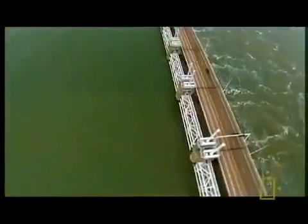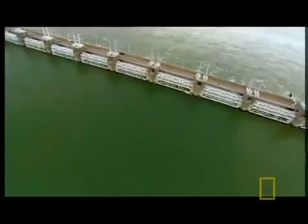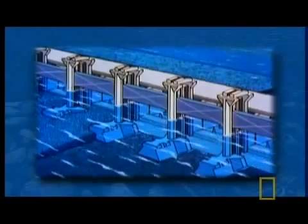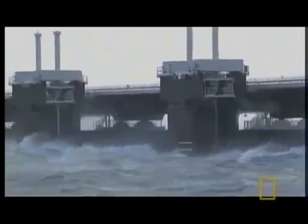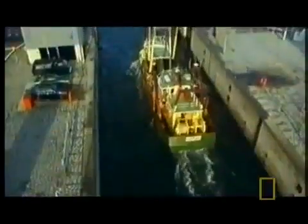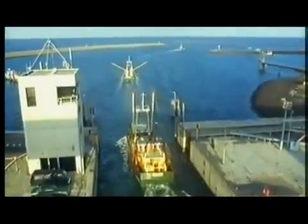The traditional solid dam is abandoned in favour of the new groundbreaking concept of a raised storm surge barrier. It's a system of 62 steel gates strung between huge concrete support blocks. Normally the gates are open and the water can flow freely in and out. But when a storm surge threatens, they can be lowered at the touch of a button, and the land and people behind them kept safe from flooding. The environmentalists, the fishing industry and the survivors of the '53 storm flood all welcome the new high-tech answer.